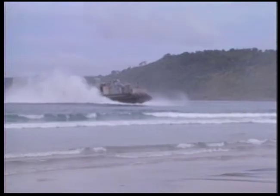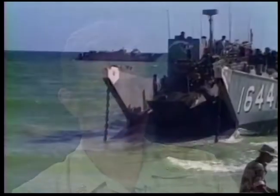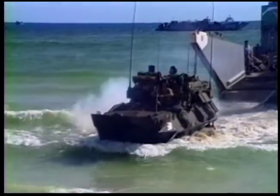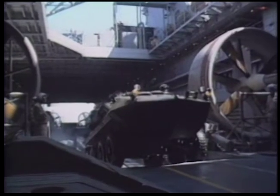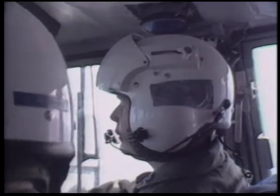The LCAC, or landing craft air cushion, represents a new evolution in amphibious assault vehicles. It has given the Navy a new capability in that we can assault now close to 70 percent of the world's beaches, compared to about 30 percent prior, using the LCUs and older landing craft. Conventional landing craft launch from only 2,000 to 4,000 yards offshore — a pot shot for mobile artillery. LCACs can be loaded with troops and equipment more than 50 miles offshore, safely over the horizon from threats. Transiting at high speeds, LCACs can enter an area and virtually surprise the enemy, leaving them little time to react.